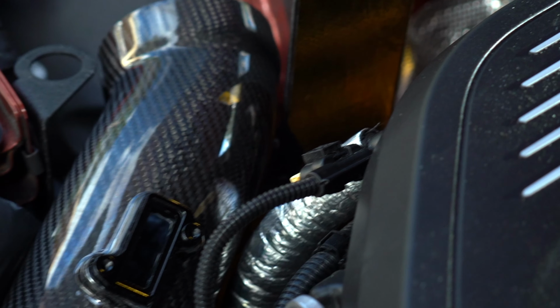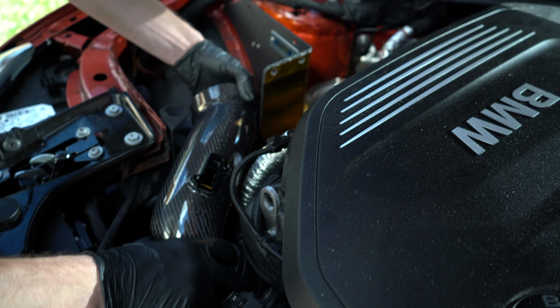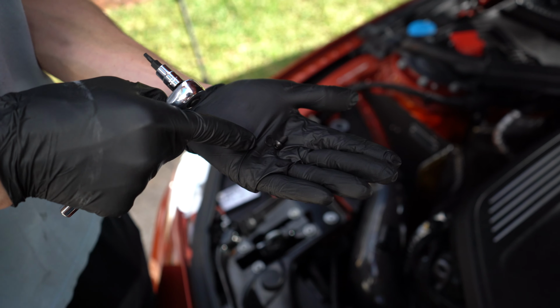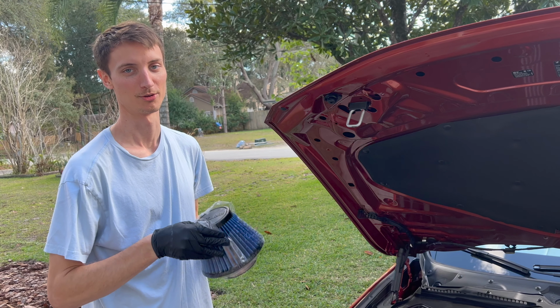Actually, first we'll just go ahead and snug this down, get this all tight and clamped on there. We'll put the screws in first so we'll have more wiggle room. So we got the top one in, we'll put the bottom one in, and it has this M5 screw with the washer.